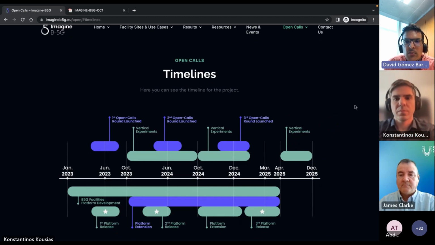In general, you should start providing the grant agreement to your legal department contact person. Then you should read the facility descriptions document, the one you are interested in, also the platform vertical experiments documents, the ones that are of interest to you, and start working on the feasibility check.